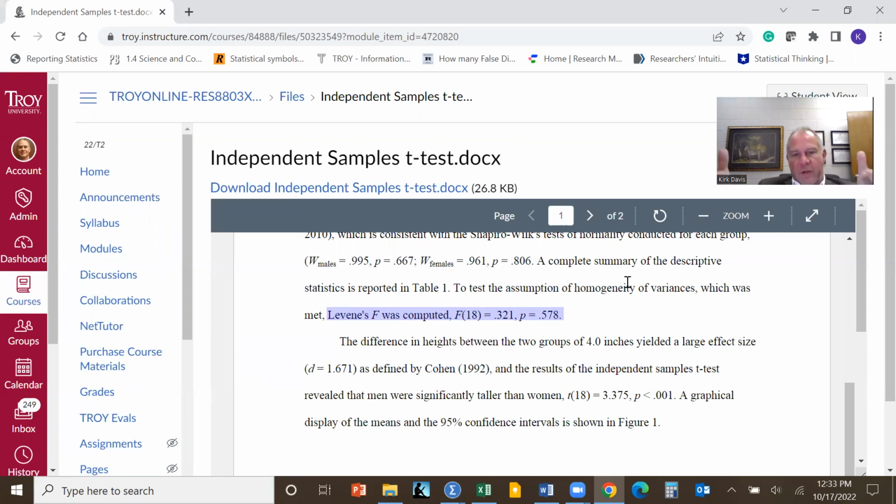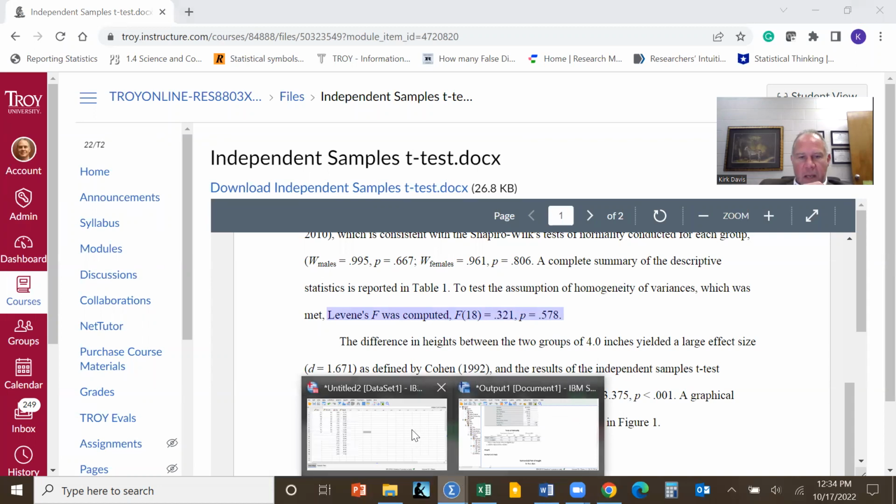With the homogeneity of variance, it's another requirement. Basically, it assumes that the variances for both of my groups are fairly similar. If they're off by a little bit, no problem. But if the variance for men is 500 and the variance for women is 50, you've got a problem. You've violated this assumption, and you probably need to choose a more conservative test. So let's see how we get this last section.